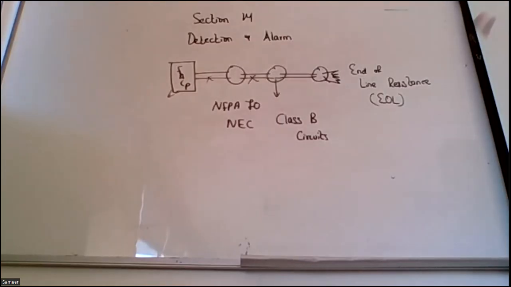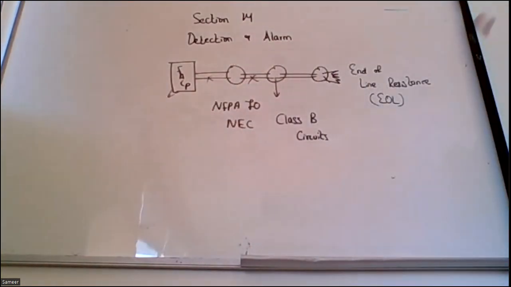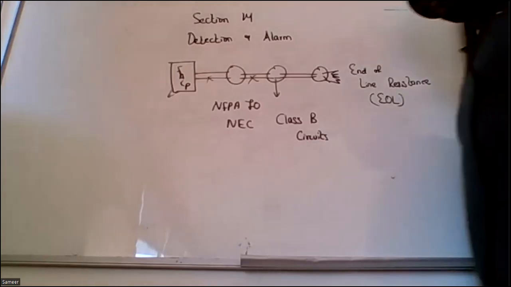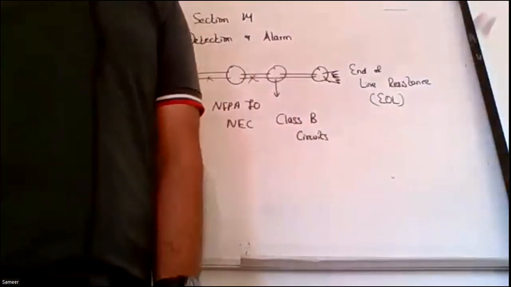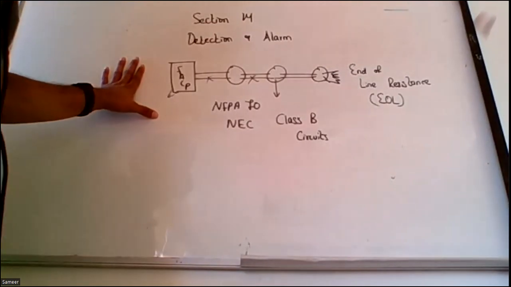Conventional systems are very effective for areas where we have small spaces, like 1 room, 2 rooms, shops. There, a conventional system is of course a cheap and very cost-effective solution. But in high-rise buildings, these systems are not effective. That is why their use is now discouraged in any high-rise buildings. In high-rise buildings, we need much quicker surveillance. So this is for the initiating devices of the conventional system.